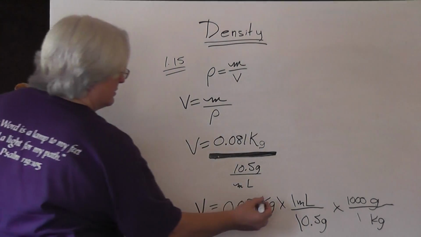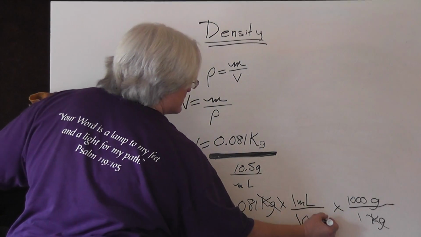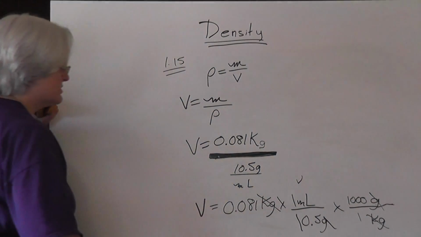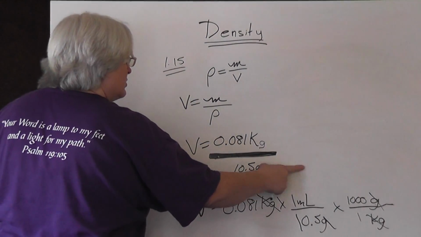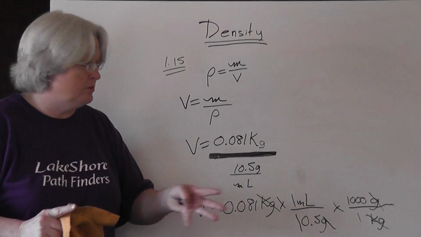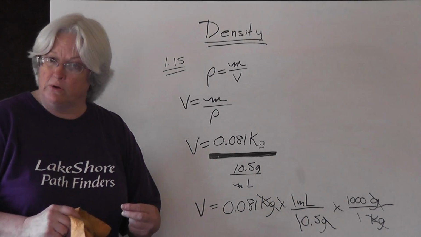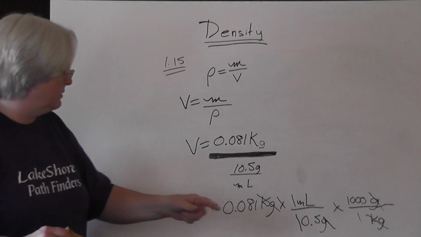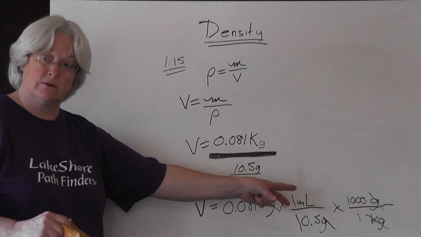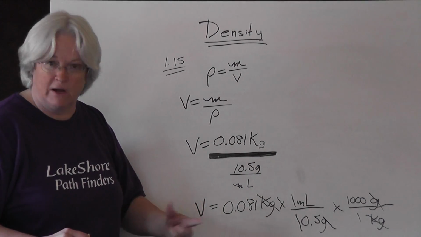So now, kilograms cancel, grams cancel. What unit are we left with? Milliliters. And what are we looking for? We're looking for volume. So are milliliters a unit for volume? Yes. Well, what if we had canceled everything and we got grams? So I have to go back and say, grams, are they a unit for volume? And say, no, I did something wrong, let me go find it.